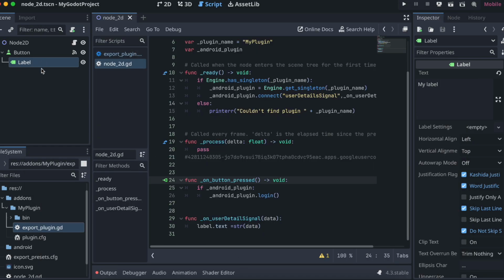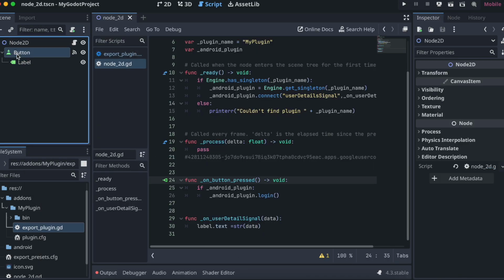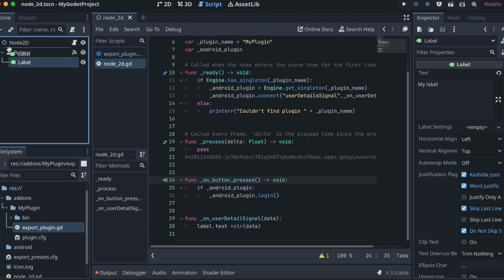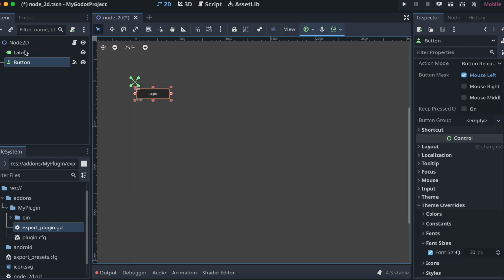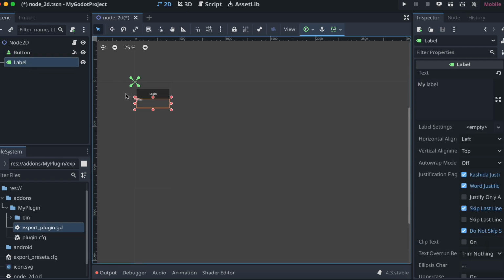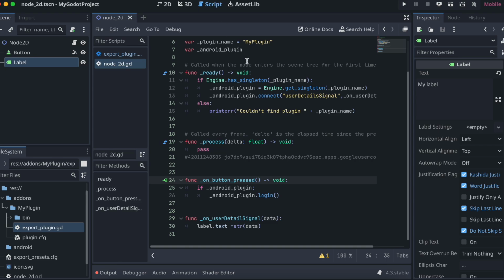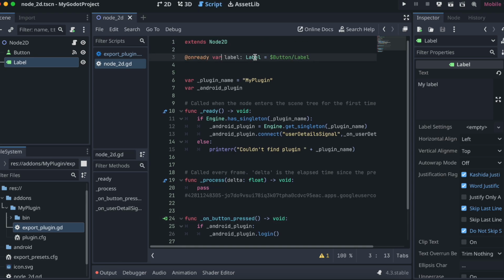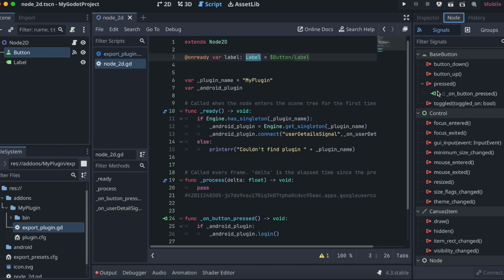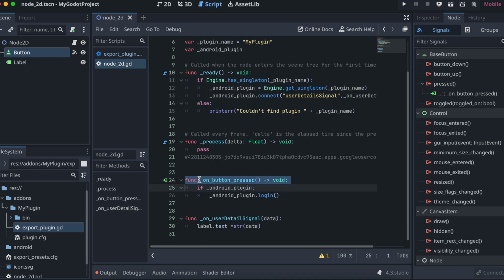Then inside this particular UI, all I have done is that I have taken one button as well as one label. This label should not be part of our button, it can be different. So here you can see this is our button, so I'll just move it down, and this is my label. The label will only display all the user details which we are sending from the native Android side to Godot. And as usual we had already attached one script. If I go to the script, firstly I'm creating a variable for our label, and I have also attached the pressed signal of our button to our script as well.